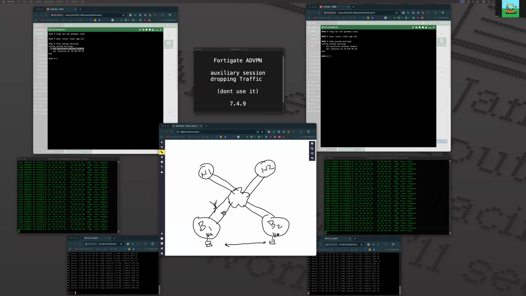Let's take that latency up to about 150 milliseconds. All right, we got that latency bumped up to 150 milliseconds. The FortiGate should realize that is out of SLA. It should then go over the parent tunnel and build, which it does here. It goes over the parent tunnel right here, and then it builds a new shortcut tunnel going over the secondary path, path number 2, as we can see.